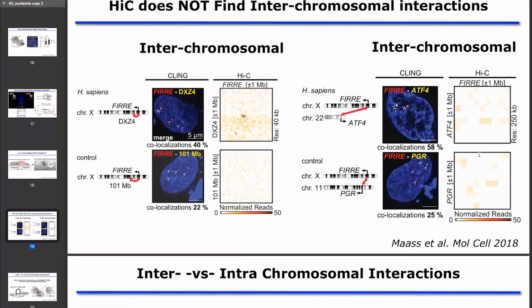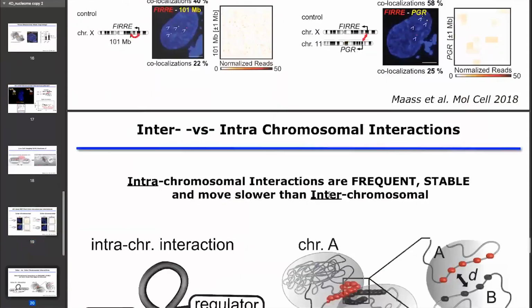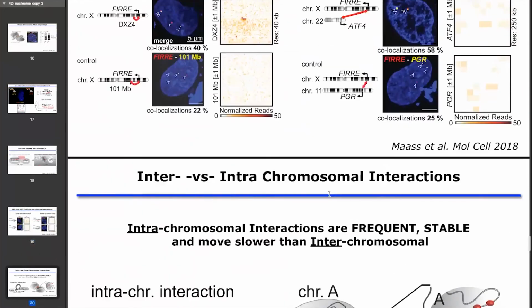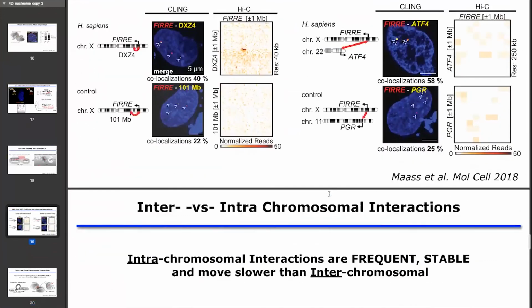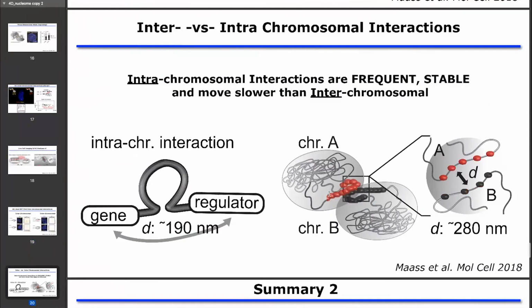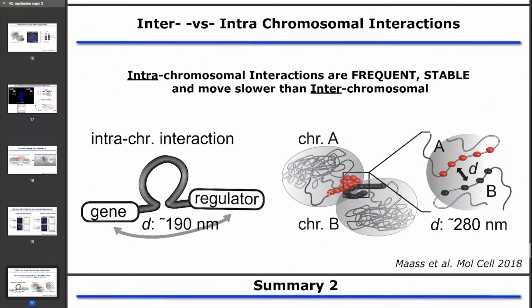So that made us question, why are these imaging and HiC data not agreeing? So we took a bunch of, I would call it, basic biophysical property measurements, where we measured how fast these things are tumbling, moving apart, breathing, and they seem to be pretty stable, stay in proximity. However, they do appear to be at a further distance that we can measure with this Kling approach.